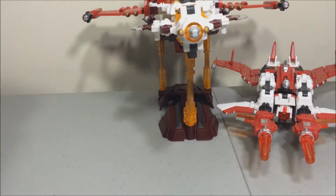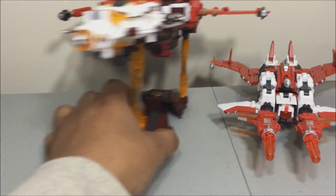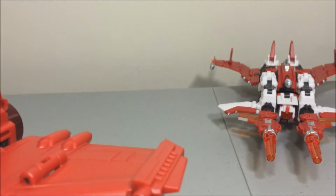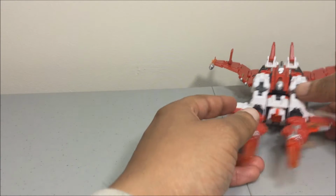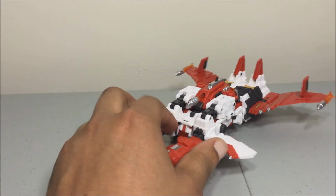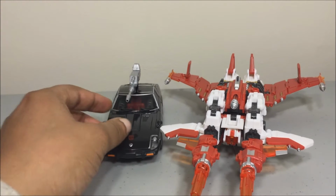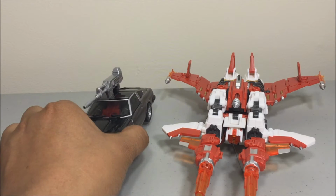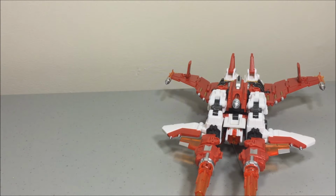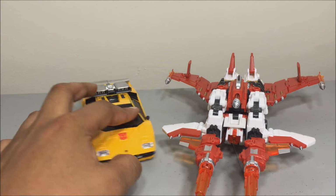Get these guys out the way. I'm sorry about that dragging and stuff. My arm is still not better. Getting there, but not good enough. So, do some other comparisons. And here is a car. Masterpiece car. Here's another masterpiece car. Sneak preview. What's coming next?